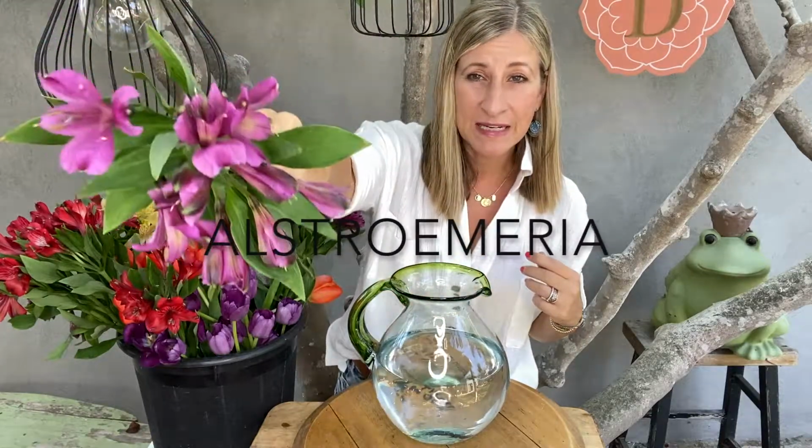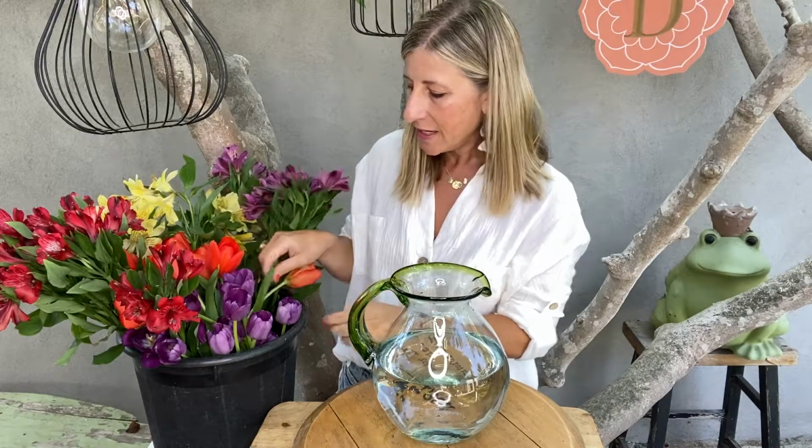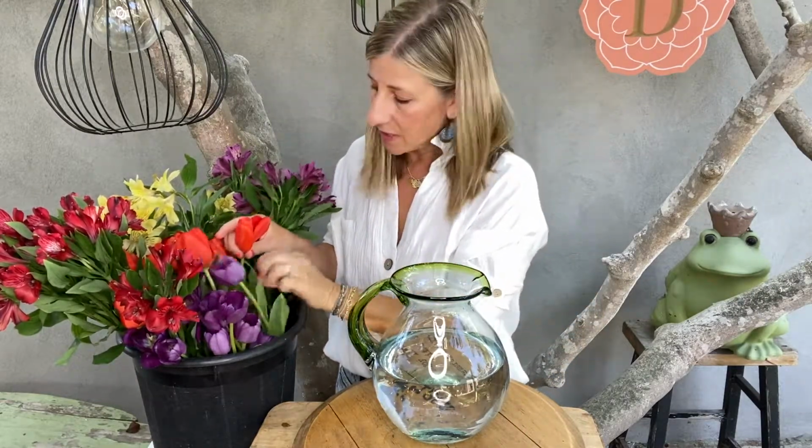Okay. Here's the flowers that I got today. Two types of flowers, a couple different colors. I got Alstroemeria, which I've used many times before. I got it in this purple color, which is really pretty. I got it in a yellow color, as you see here. And I got it in this reddish color. They're really hardy and they take up a lot of space. So that's why I like using them. Then I just got two different colors of tulips. These purple tulips. And of course my fave color, this coral color tulip.